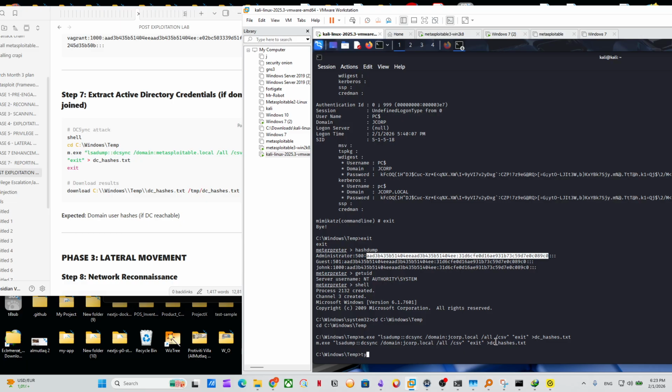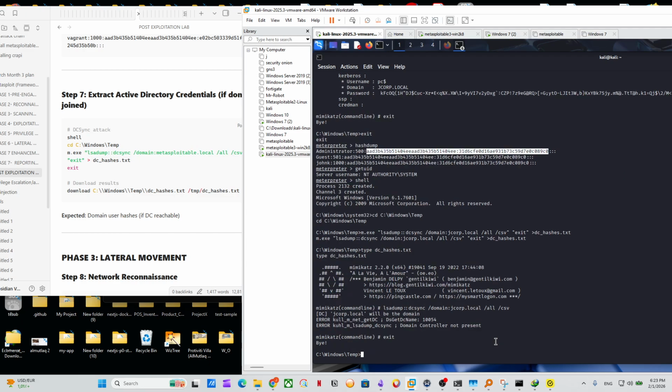Okay, let's type dc_hashes.txt. There was an error actually, not present. So it's okay, we will talk about it in the Active Directory session anyway, so skip it.